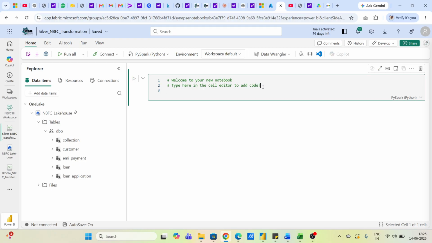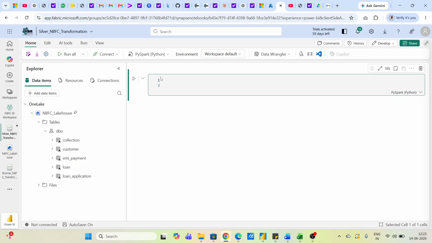So today we would be doing one step deeper, like all the joins, transformations, and filter conditions, which are part of silver, we would be doing in this one, right? So today in this video, first of all, we just need to read the tables.